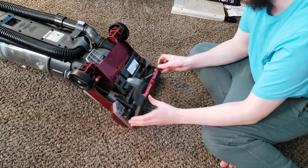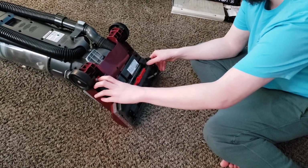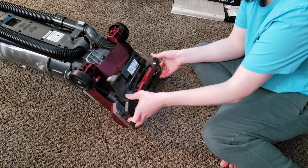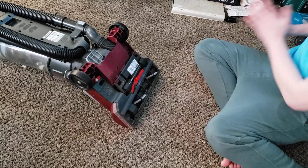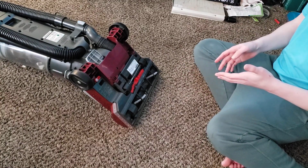Now, speaking of cleaning carpets, one thing that's really nice about both these machines is that they are approved by the Carpet and Rug Institute. So these have been tested professionally and they do in fact clean carpets fairly well. I actually found the performance of this machine, despite its age, to be better than the Tempo, despite the Tempo being brand new and this machine being about a decade old.